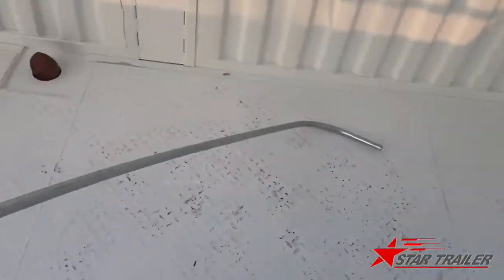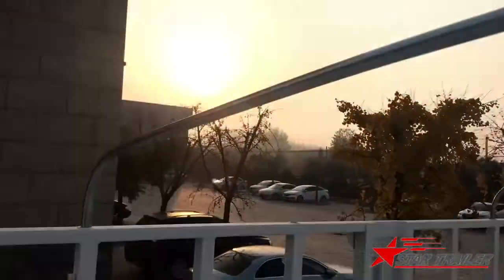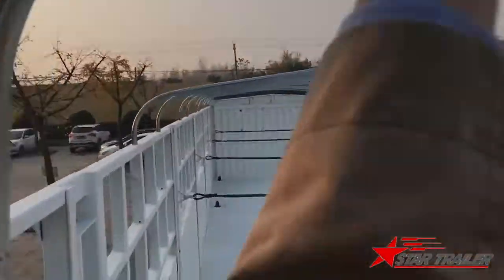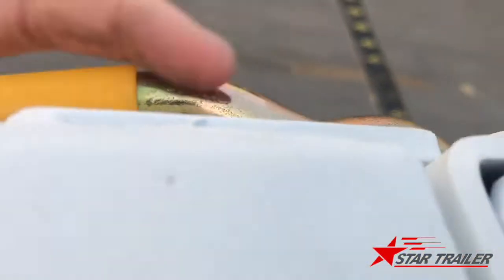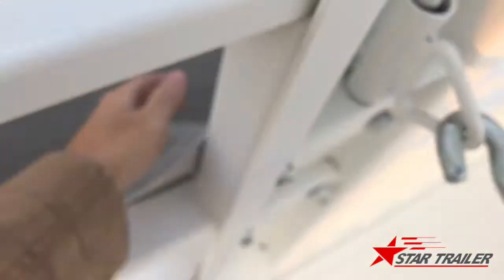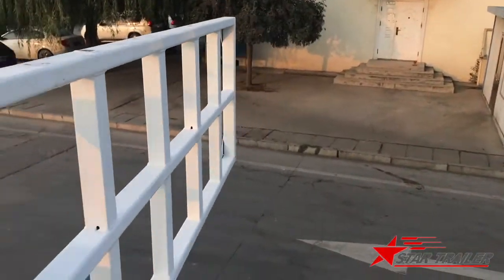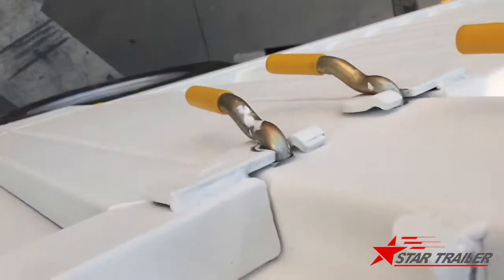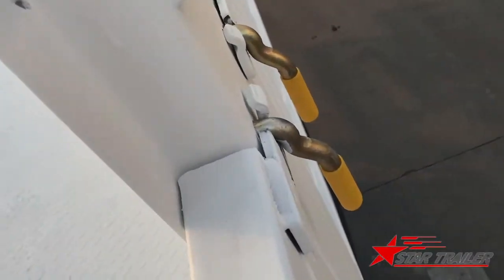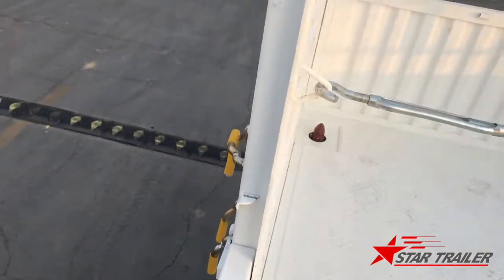This is the top canvas bones. You can get it off easily. And here you can open here and here, then the top side of the fence will be open. And here you can see another lock. If you open here, the drop side will open, but it's pretty heavy, I won't open here.